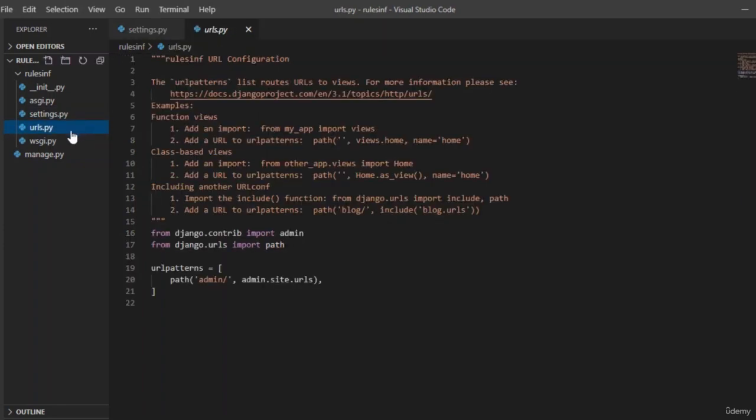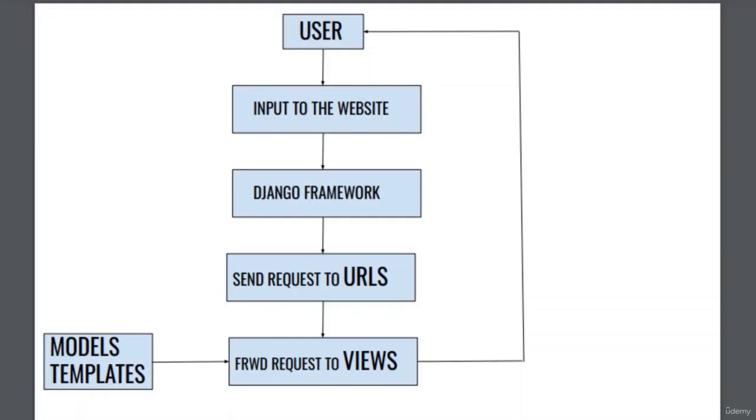Before seeing the URLs, let us see more about Django by viewing what is MVT architecture. Now let us see the outline of MVT architecture, which is well known as models, views and templates. Whenever a user tries to fetch data or gives some input to the website, Django sends the request to the URLs. URLs maps the request to the views and searches for the function in the views.